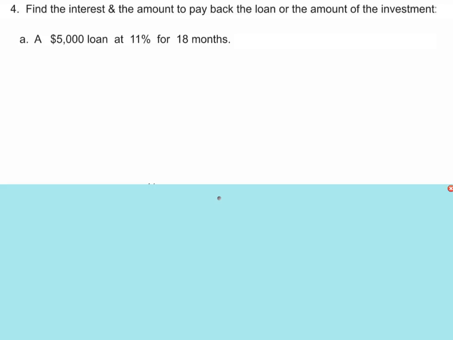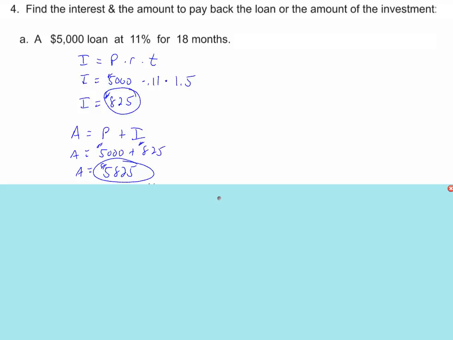All right, number 4. Find the investment and the amount to pay back the loan or the amount of the investment. So now we got to find both. So again, let's start with our formula. It's still I equals P times R times T. But I want you to answer both questions. I'm going to pause the video. All right, got an odd answer. The ma'ams don't like it. I either put the wrong amount in for the principal, the wrong amount for the rate, or the wrong amount for the time, or I punched them into my calculator wrong. So try punching them again. Make sure you get all your decimal points and everything.